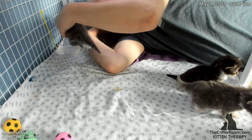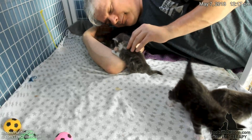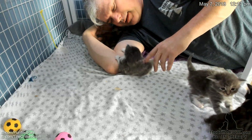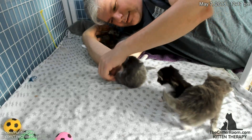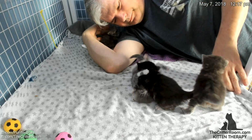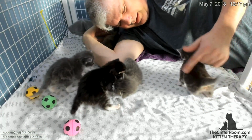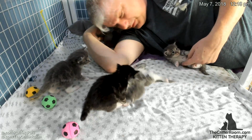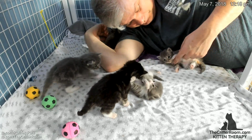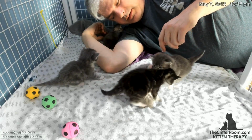Hey, Topaz. I'm freshly showered, so I don't smell weird. I don't smell like day old human or anything like that. Frog leg and bunny kicks. Hey, Alexander Wright. Oh, somebody wants belly rubs. Topaz will outgrow his frog-leggedness, which just means that when he tries to walk, his hind legs splay out to the side.